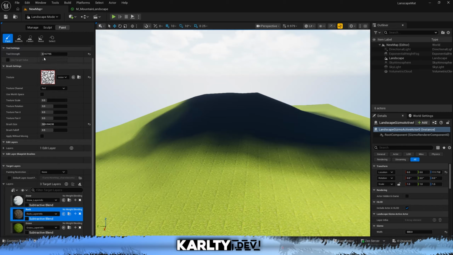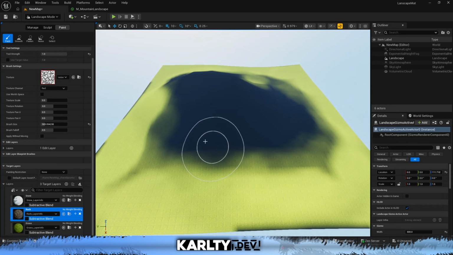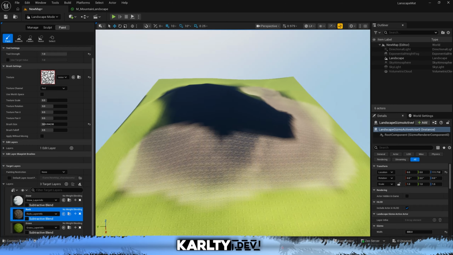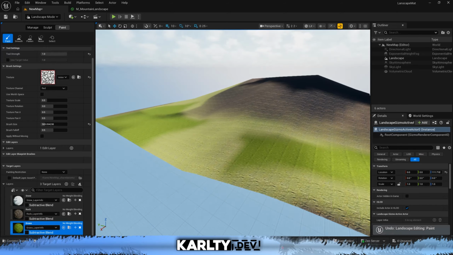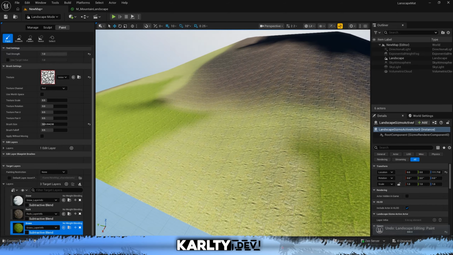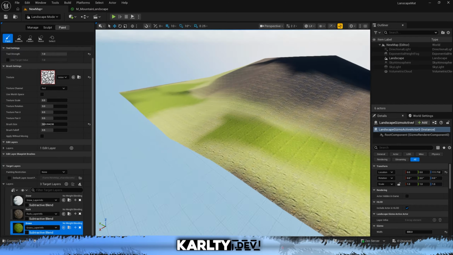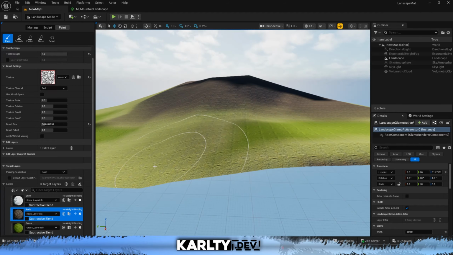Then we can choose our rock layer, choose this, and change the value to 1, and we can paint in our rocks just like this. Now we're kind of sculpting our mountainous landscape, and for the top layer, obviously we can pick snow, which we will do in a minute. But as you can see here, the texture's looking weird, and that's because we're combining two different materials. We're combining the rock and the grass right now.